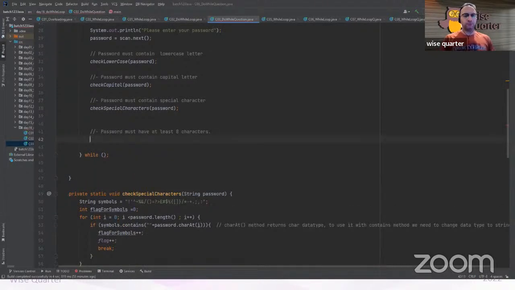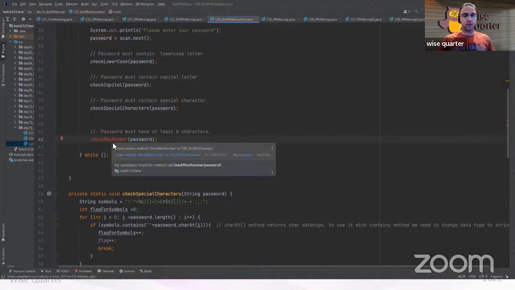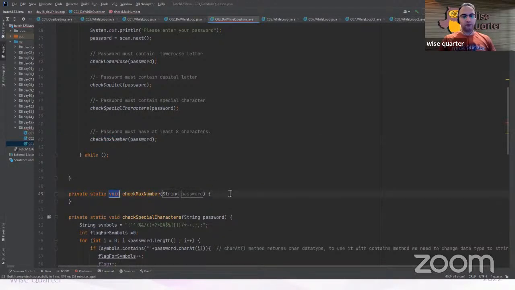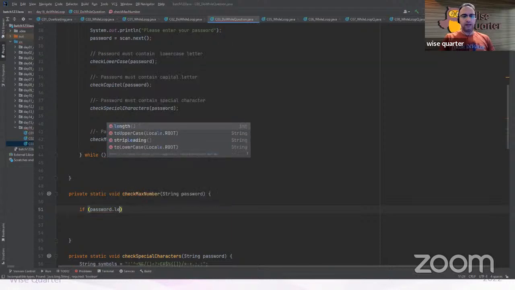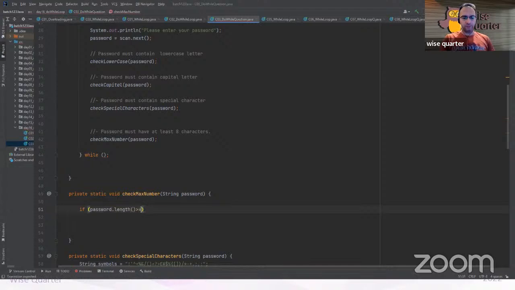Let's create another one. Check max number. Okay, that's enough. Let's send the password. And let's create the method. Creating the method is the easiest part. Hovering over it and clicking on it will create the method. How can I check the size? It's very easy. If password's length is higher than or equal to 8, everything is right.